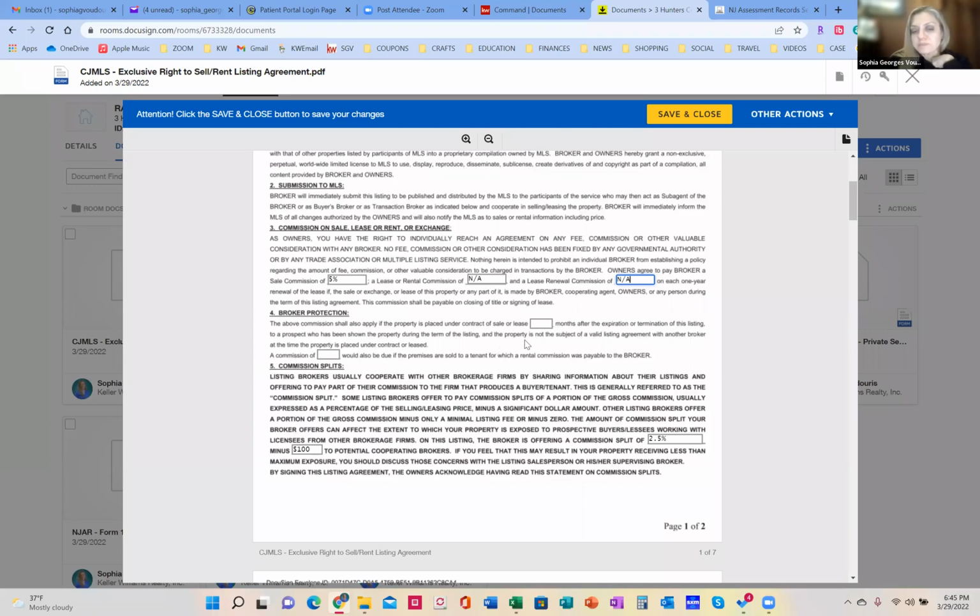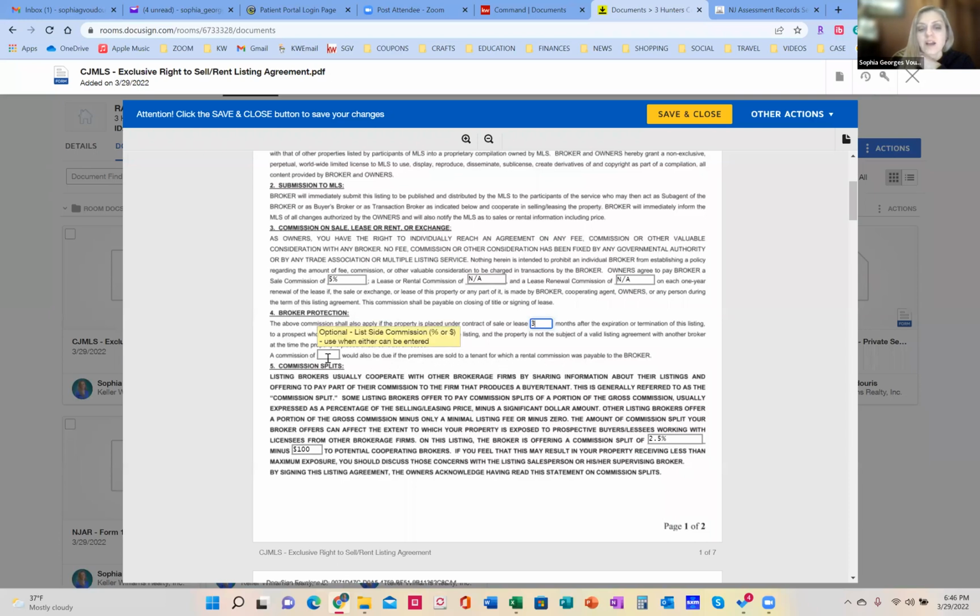Like if there was a tenant there and you want to give it 3 months before they say, we don't really want to buy it. Or let's say your listing expired and then a buyer came who wants to buy it, that you had shown the property to. It's really your buyer. It's a protection clause built into this. And I usually put 3 months. I think that's reasonable.